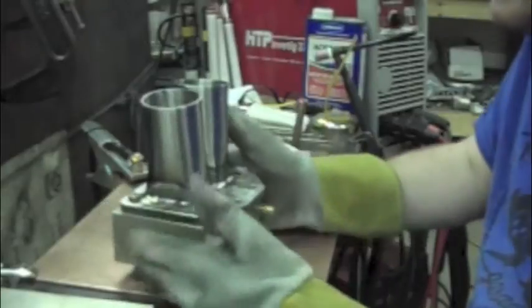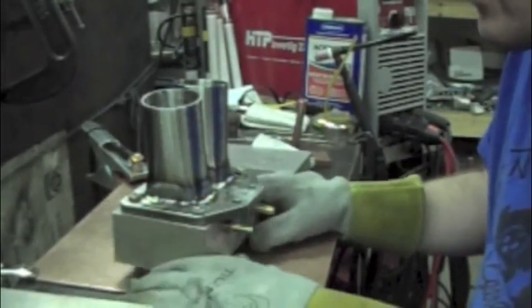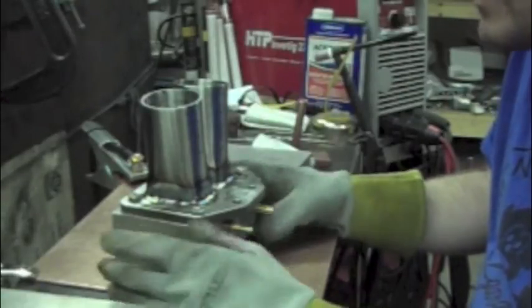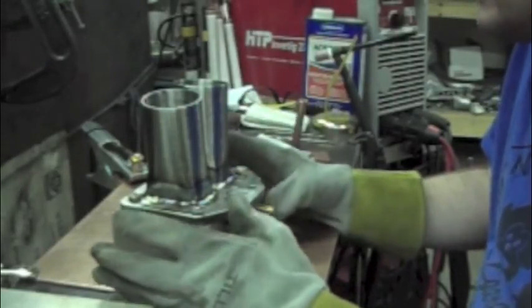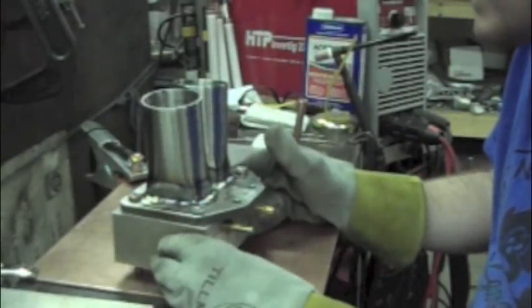What I'm going to do is just let this cool on the aluminum block. I usually submerge the aluminum block about halfway with water, not cold water, just water, and just let the heat dissipate, and usually that turns out a pretty flat flange. I'm still going to run the flange over the belt sander just to make sure the bottom's true, and I'll show you that after it's done.